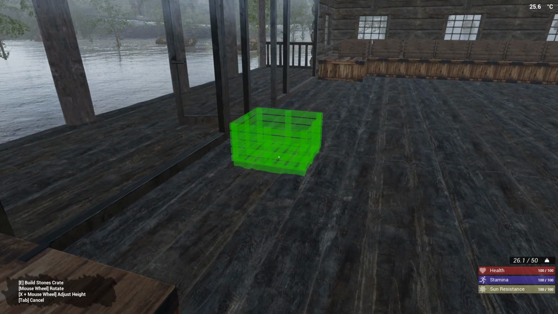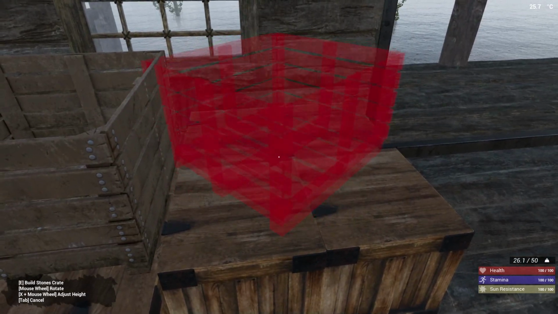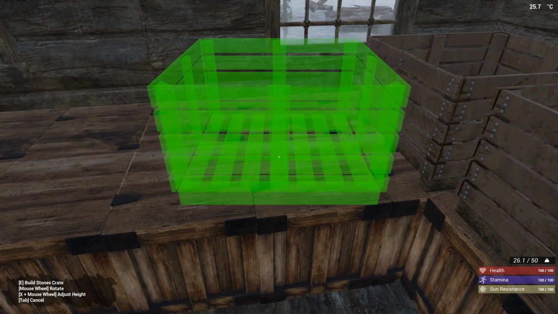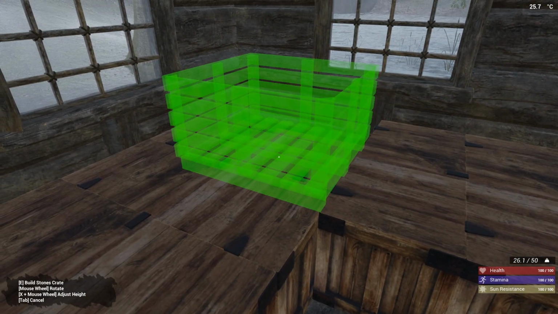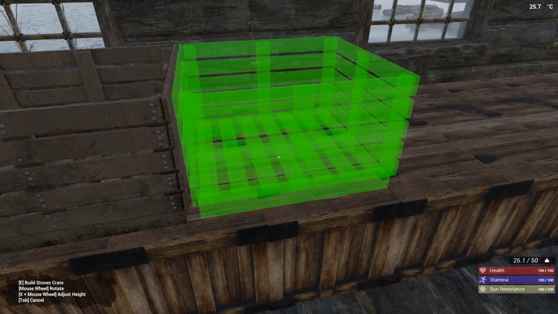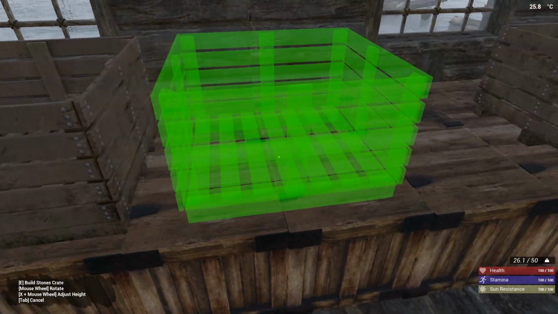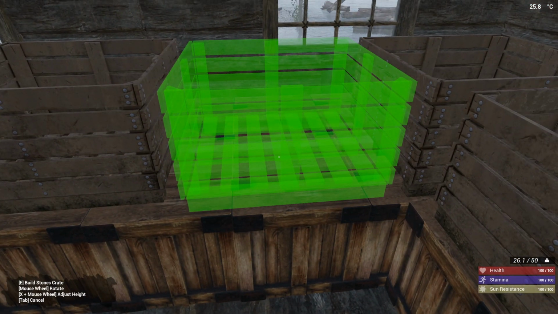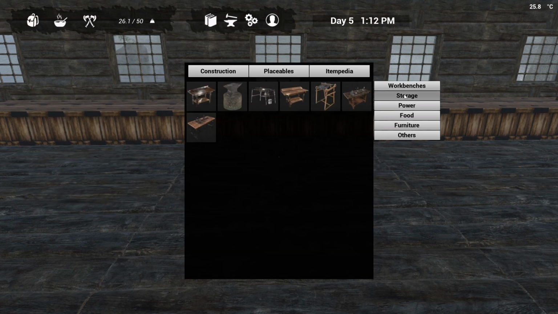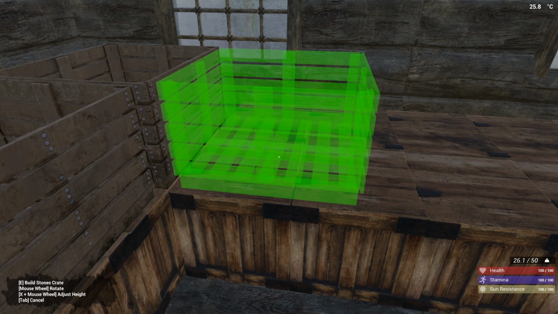Storage. You right in the corner. We had another one here. Yep, this is gonna be good. Nice. Yeah, this works out really well. Placeable storage. We put another batch along the back wall here. I'm not sure how well this is gonna go, but again, we don't need perfection.